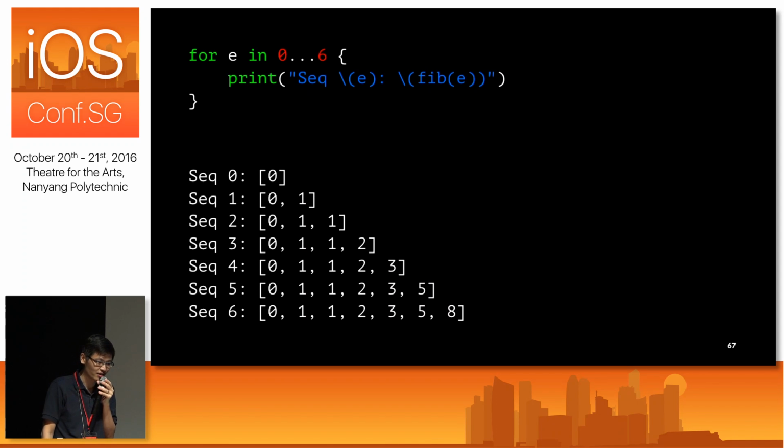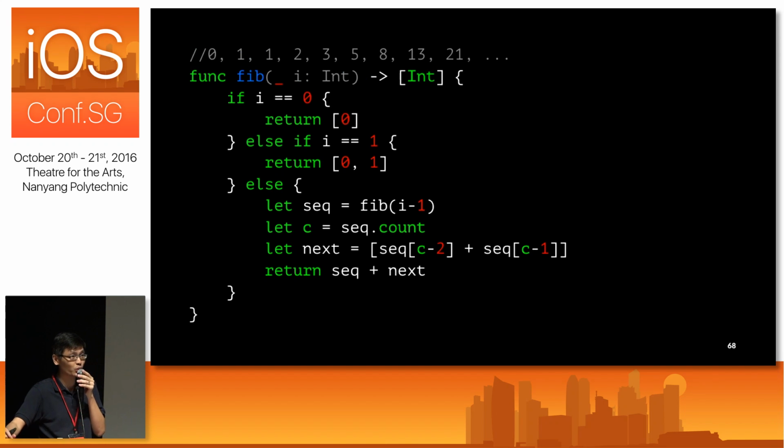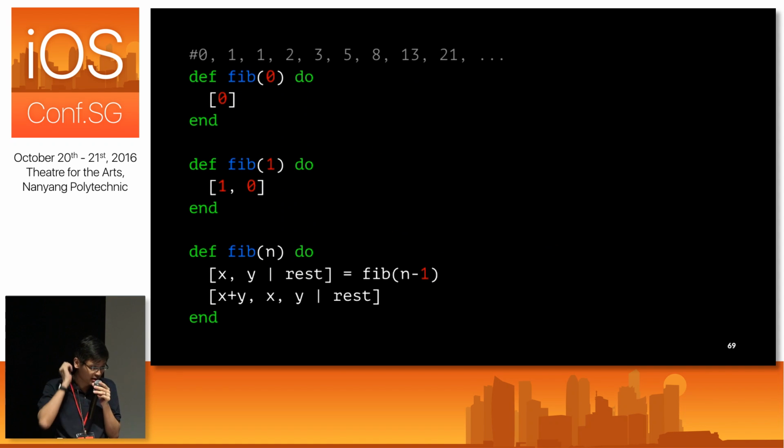So imagine you are in an interview and you are asked to write this fib function so that it can print this out. After a few minutes, I'm sure that most of you will come up with a variation of this, or maybe use a case statement instead of if else. You can use a loop, but this is a natural fit for recursion. The three cases which I talk about, 0, 1, and the general case, are handled by the if else clauses.